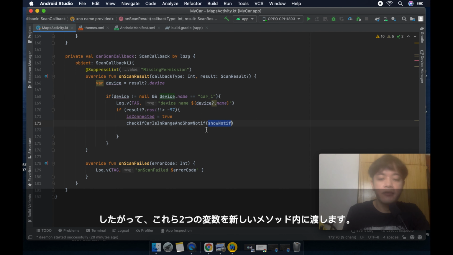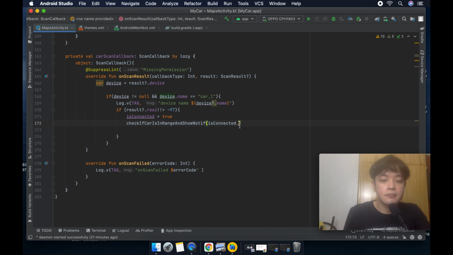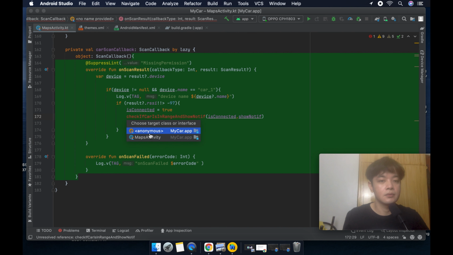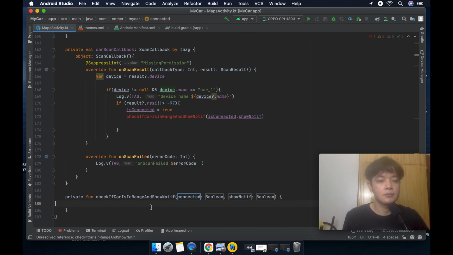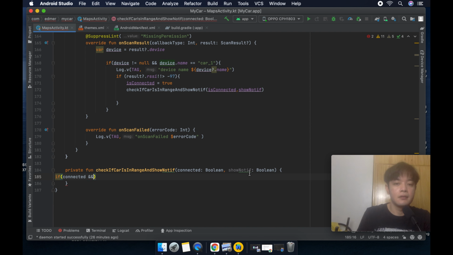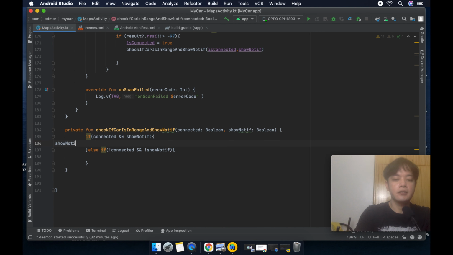So we're gonna pass these two variables inside the new method, show notification.